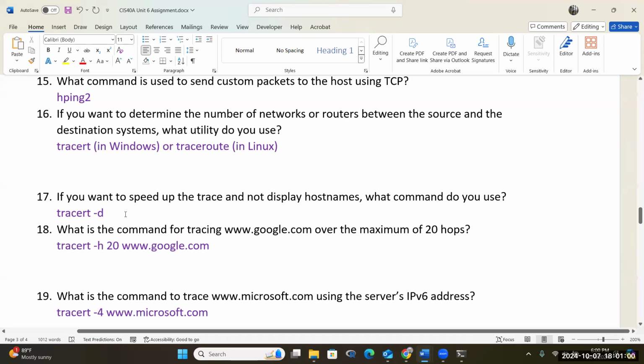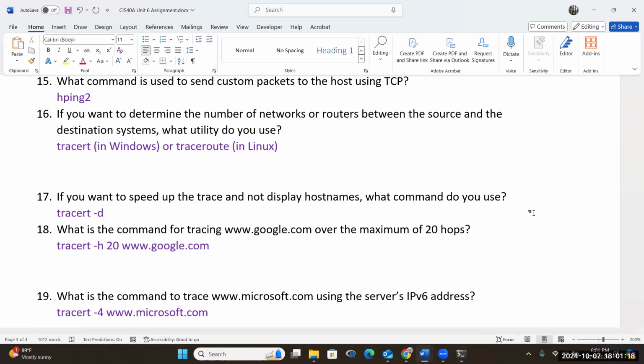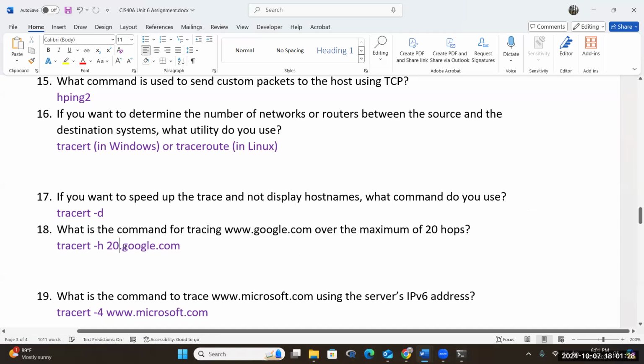You can do a trace route -d, which is going to eliminate some host name information. So we see that, right? A lot of times it's going to report back with the addresses, but sometimes it will report back with some system host name information. I think on this one you need to eliminate the www. I'm sorry, I might have written this in a rush. I don't think you need to put World Wide Web on there.